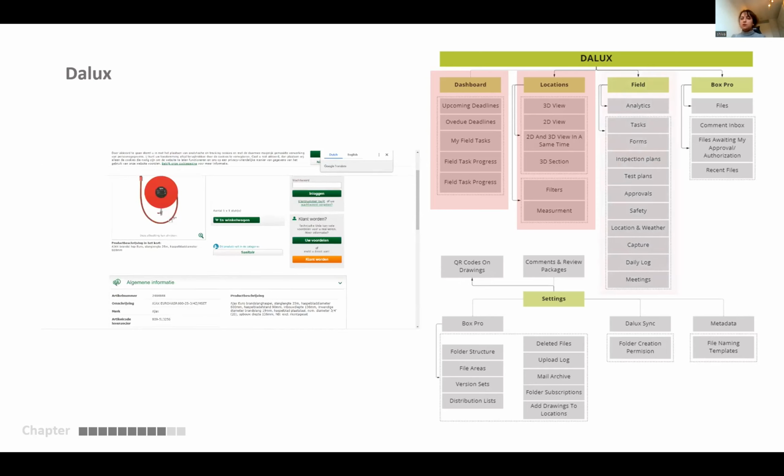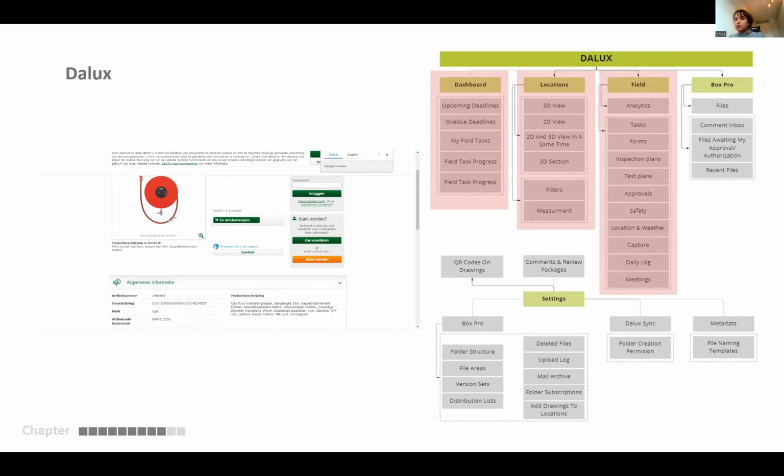The field part of Dalux is mostly the main part that can connect the MEP model to the installation phase, where we can assign forms, tasks, and approved versions of the document. Also, the 360 photo of Dalux can provide us a reality model of the current installation that is really easy to check against the MEP model.